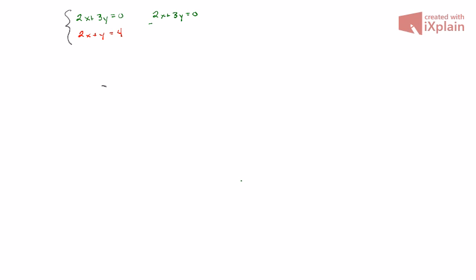So we will go ahead and subtract 2x from both sides to get 3y is equal to negative 2x. I could put the 0 in there, but it's kind of unnecessary information. If I note that 0 really has a value of nothing, then I don't have to write down anything. We can finish this off by dividing both sides by 3. So then we have y is equal to negative 2/3 times x.